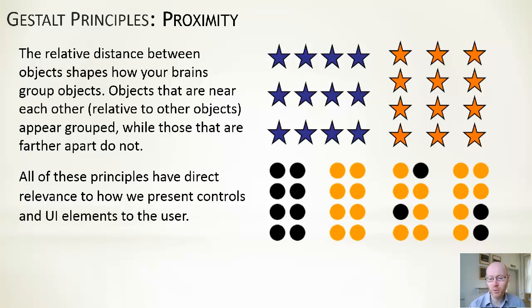That also applies at the bottom. So at the bottom we have mixtures. We have black circles and orange circles, and we have some groupings where there's a mixture of black and orange circles within them. But when we're looking at that, we generally see those as four separate groupings of eight circles. Just some of the groupings have a mixture of black and orange together. So we use the visual spacing between objects to automatically impose an interpretation upon it.